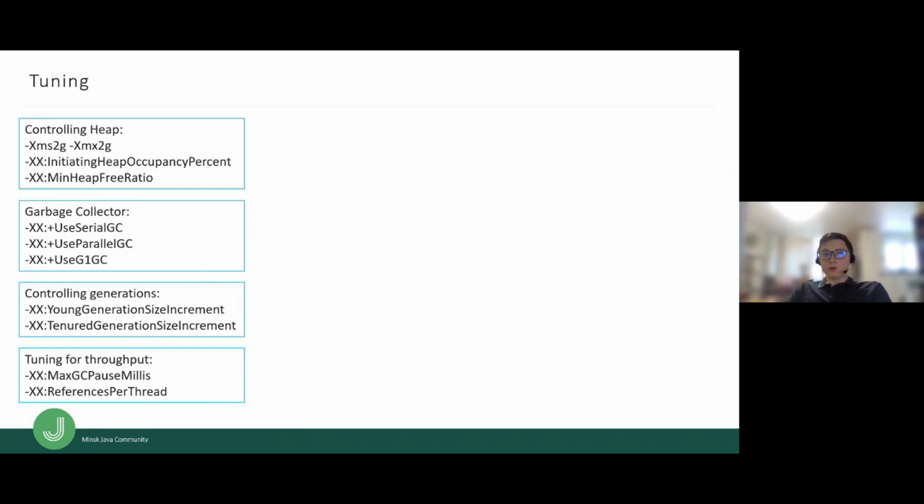We've been talking about issues related to memory leaks in Java and about monitoring tools that could help us resolve them. But actually, I hope it's quite rare to resolve such problems related to garbage collection, related to memory leaks. Usually, what engineers need to do with GC is tuning. It could be related to a specific program that you're currently working on. It could be related to specific requirements, like you really need to make stop-the-world pauses as short as possible.